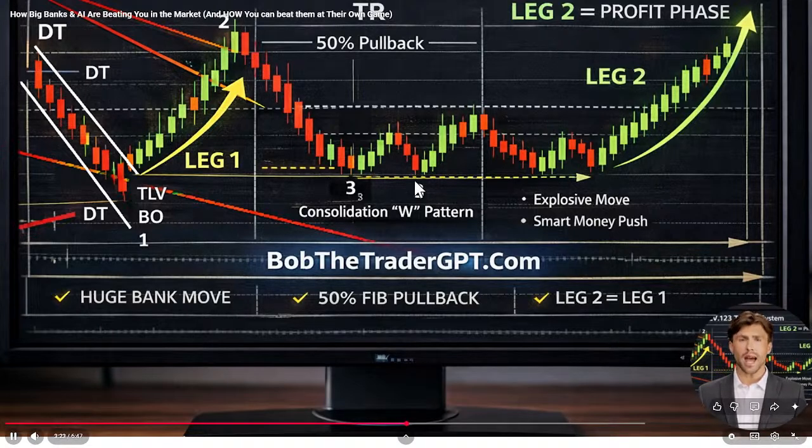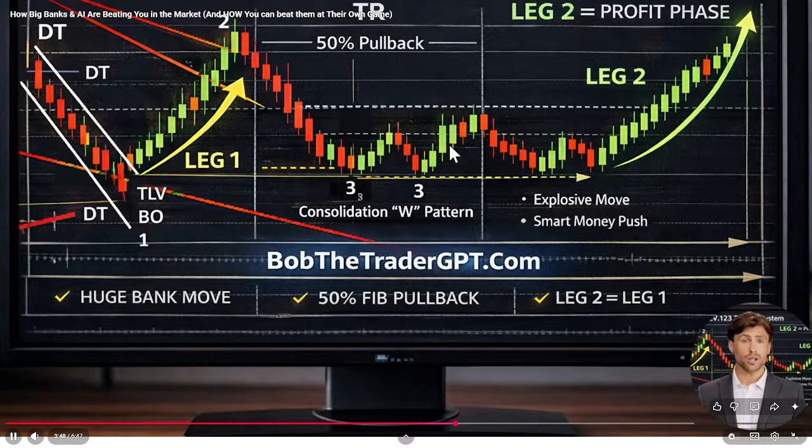So what is really happening inside the trade range? This is where banks are reloading. This is where the market is absorbing orders. This is where price pulls back, often toward the 50% area of leg 1, and begins to consolidate. Many traders get chopped up here because they do not understand what the market is doing. They think the move has failed, but often the opposite is true. This is the reload zone before the next move.